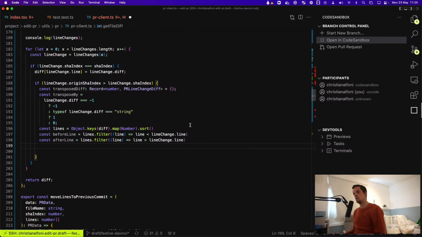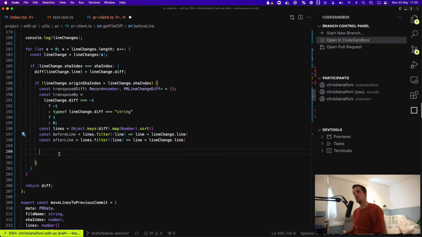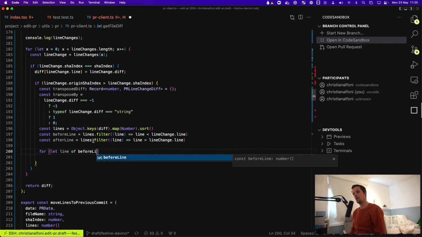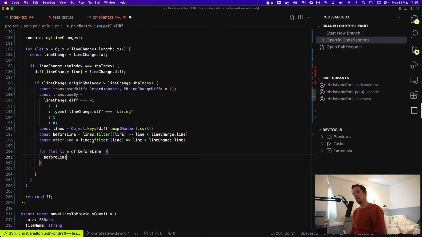And what we want to do is, for every line of before line, let line be transposeDiff.